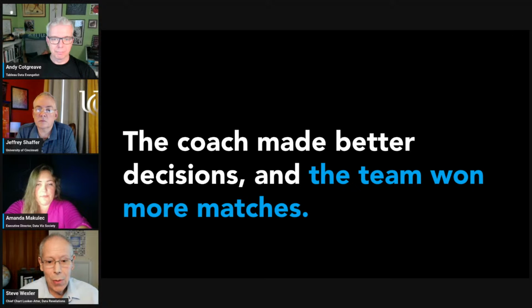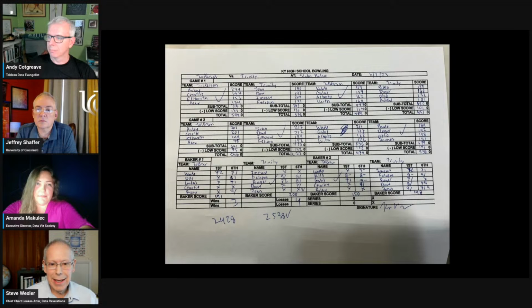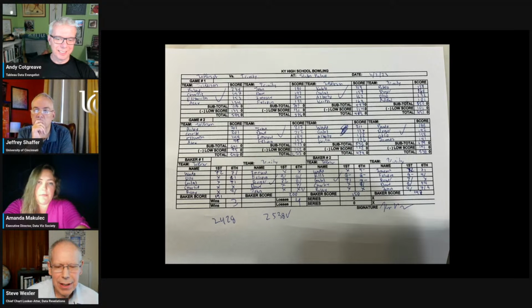Now, let me show you what the coach was using prior to Kevin's dashboard. He had sheets like this. And imagine a dozen of them showing you, hey, here is the performance of players over the last dozen matches. I defy you, unless you're a savant, to make any sense out of this and figure who's playing really well, who's on a cold streak, etc. So why did we change anything given the success of this?